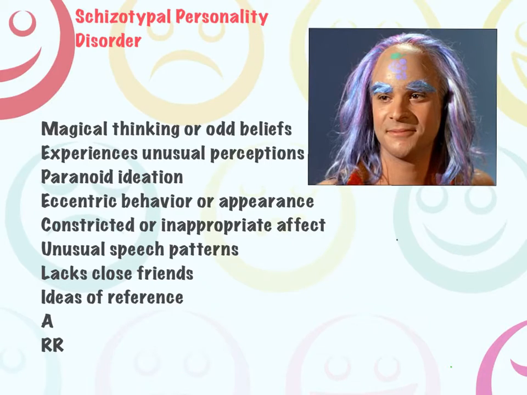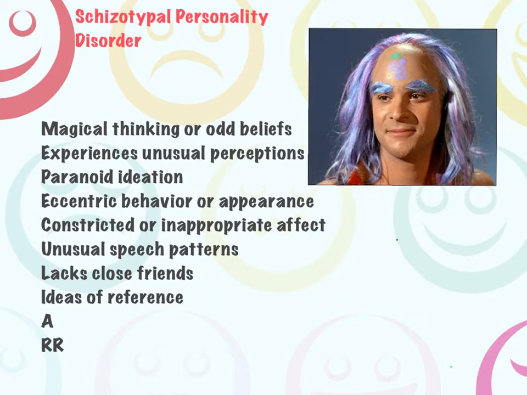Ideas of reference, not the same as a delusion of reference. A schizophrenic person, or a person with a delusional disorder, will think that the person on TV is talking directly to them, whereas a person with schizotypal personality disorder is more likely to think, I found this penny because my mother in heaven is thinking of me.